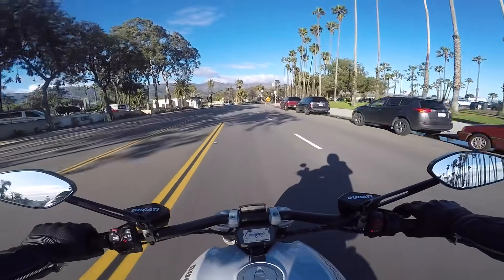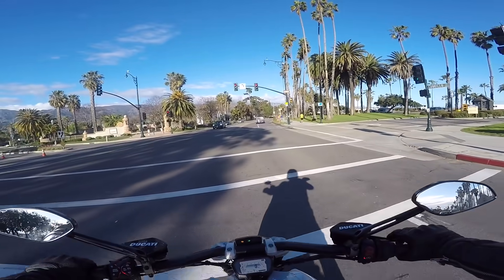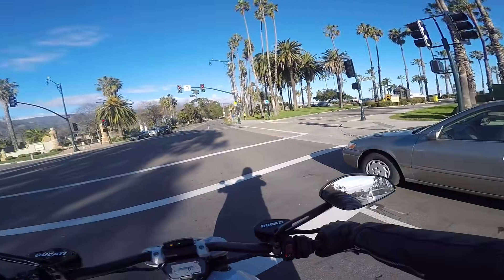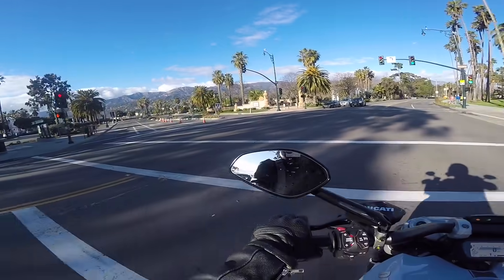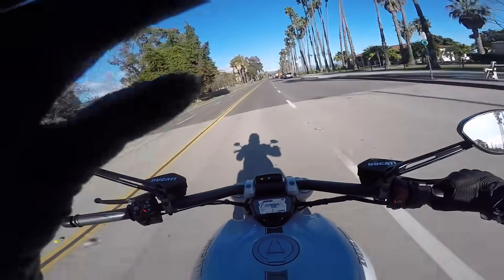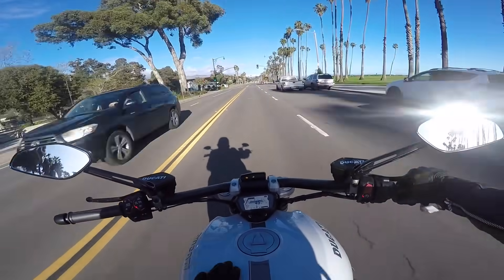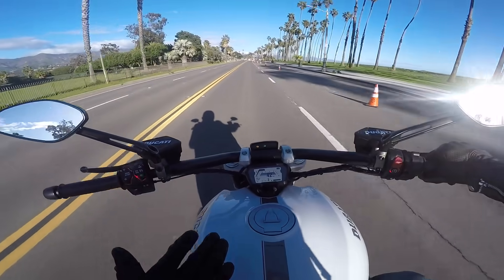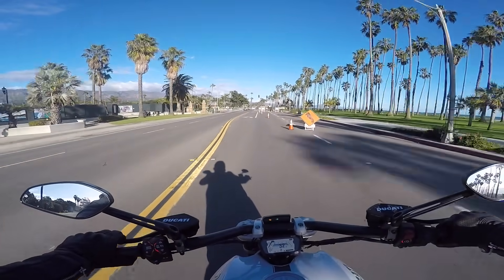I love this bike - in the chillier weather you get so many pops and crackles when you downshift. It sounds so good, especially once it has the quick shifter and the Termi up map. Look at those beautiful Santa Barbara mountains finally getting some sun. People keep asking me what bike I would buy for myself - I really don't know. This one's definitely on the list, along with the Panigale V4, the MV Brutale Dragster, and the RSV4 Aprilia. There's just too many good bikes.